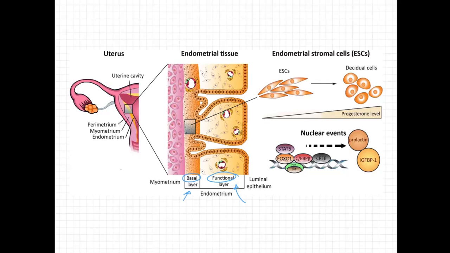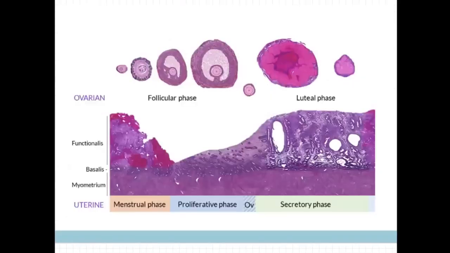We can split the menstrual cycle into 3 main parts. You've got your menstrual phase, which is over here, and this is the phase where the functional layer of your endometrium is shed. You've got your proliferative phase, which is just the growth of the endometrium. You can see the endometrium getting thicker and thicker as we go through the proliferative phase. And we also have the secretory phase, which is when the functional layer is prepared for implantation, if that's going to occur, and this is under the influence of progesterone mainly.